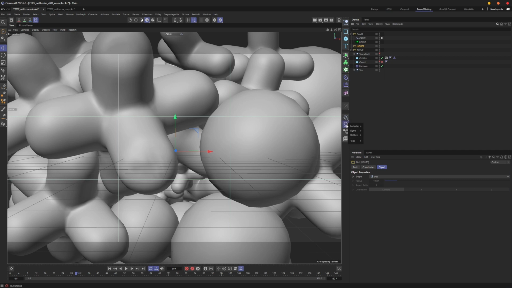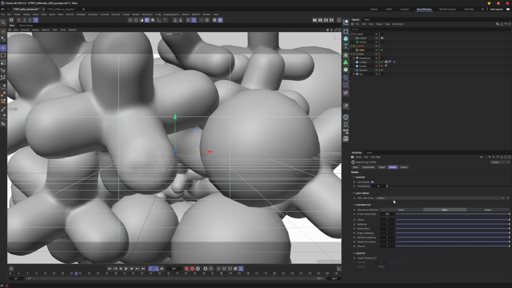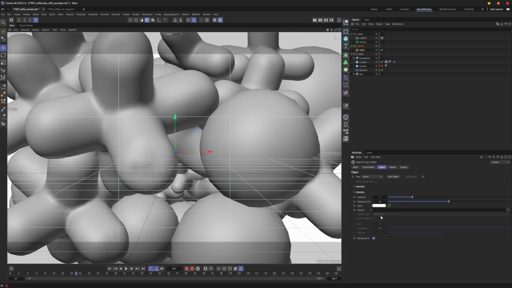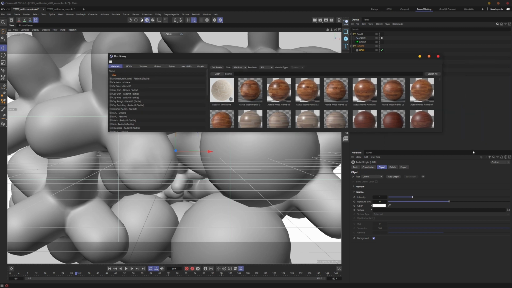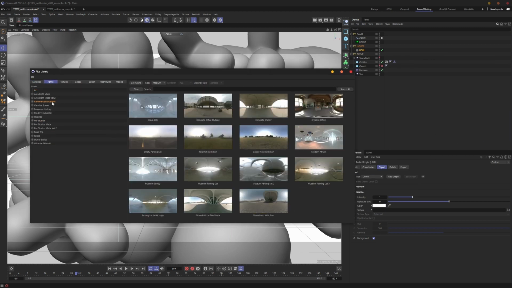But for this, all I'm going to do is throw in an HDRI. Actually, if I go into here, I'm going to use the plus library, and then we'll jump in here and use the creative office.